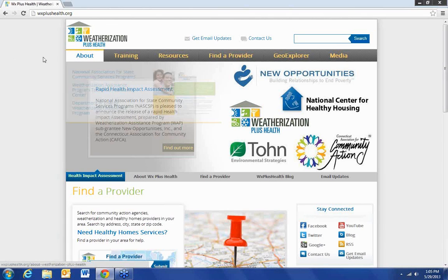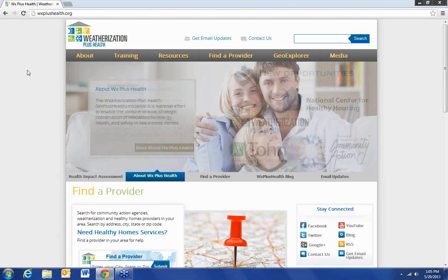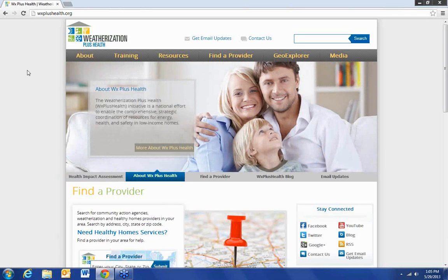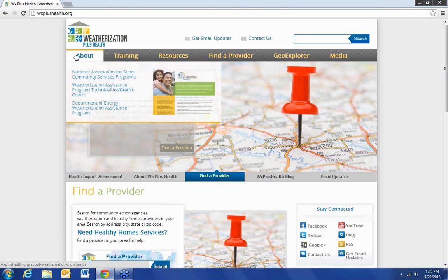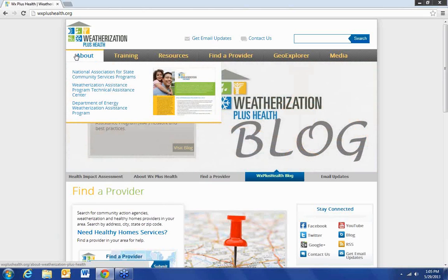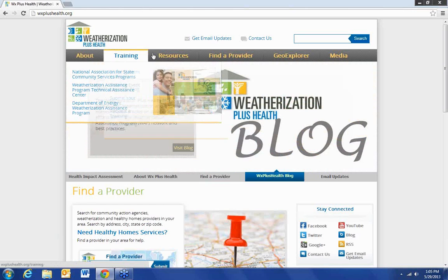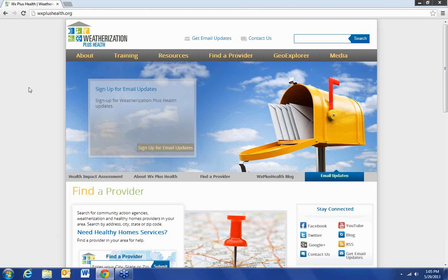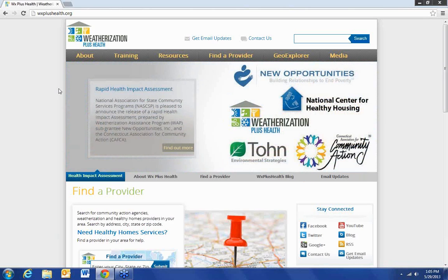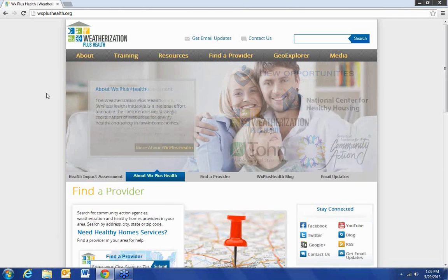At the very top here, the About, the Training, Resources, Find a Provider, GeoExplorer, and Media, this is what we call our menu bar. We consider them mega menus because they expand to show the pages that are in each of these sections. We then have what we call a scrolling homepage banner. Here is where we highlight things that we want more prominent.